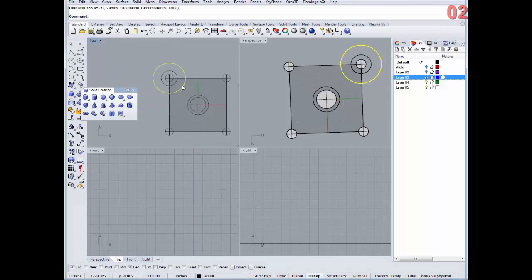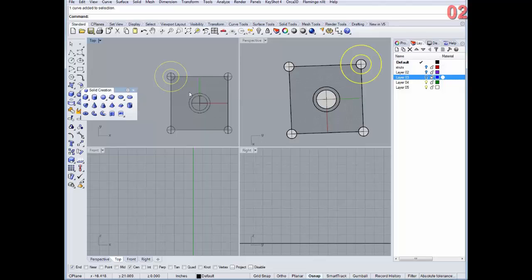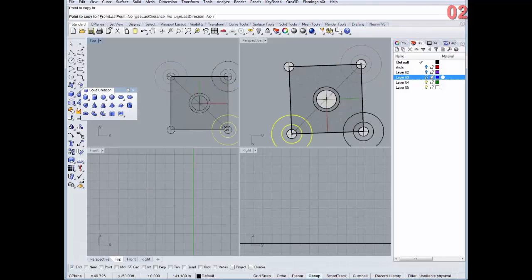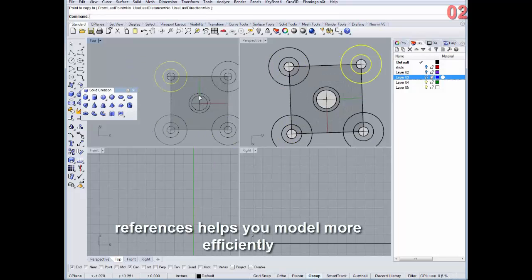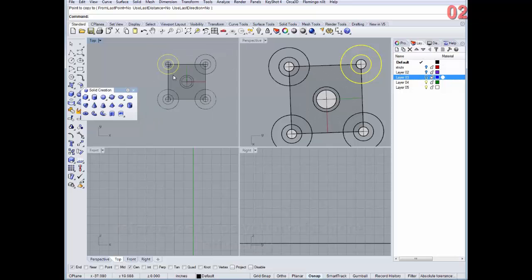And I'm going to create another circle, and bring that one in about right there, like that. Okay? And I'm going to take these two right here and use my copy command from the center right here, and copy those around here like that. So now I have those like that.